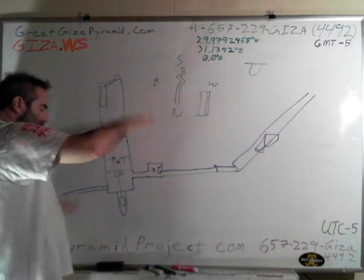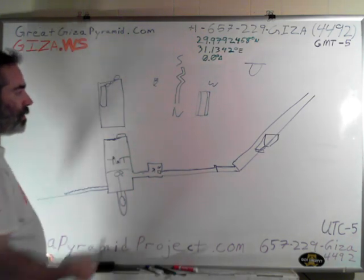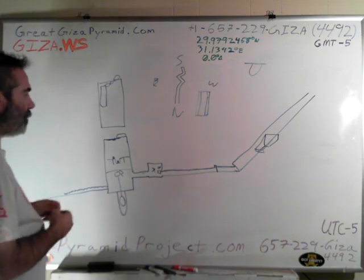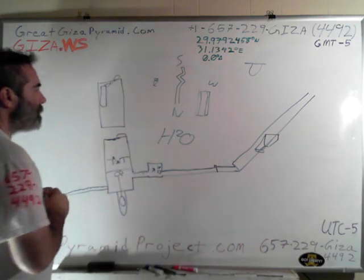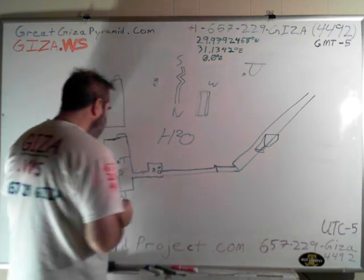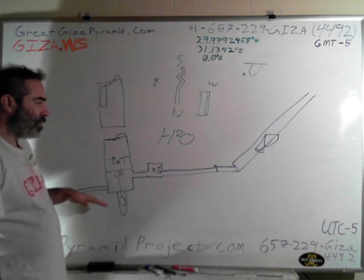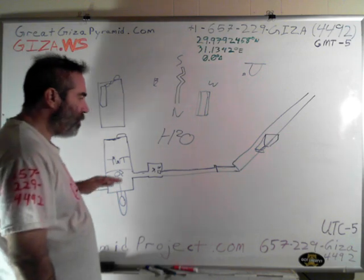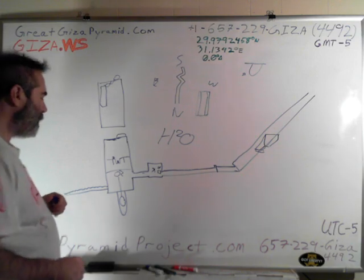And then as the waters play amongst themselves, you get all your reactions of nature, and hence the separation of the compound water into its two respective gases, H2O. Anyway, this is what constantly runs the system. This would be at the voltage potential of ground, and this would be at the voltage potential of something else. As long as it's different, and as long as it's more than 1.23 volts different, then you have the separation of water into its two respective gases.